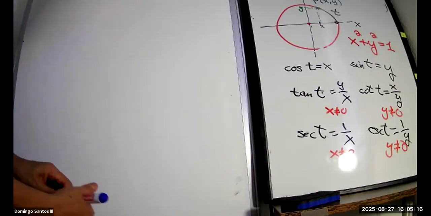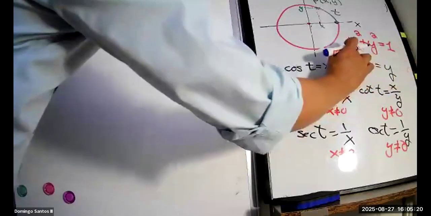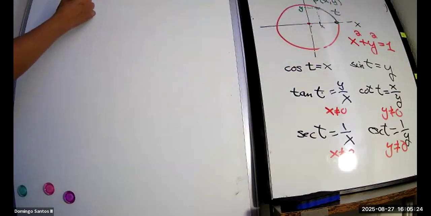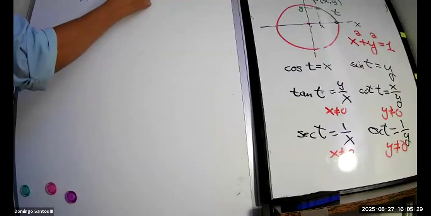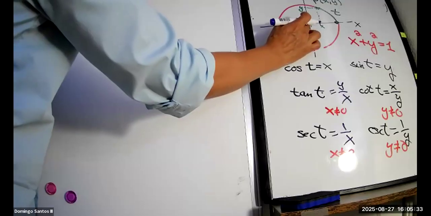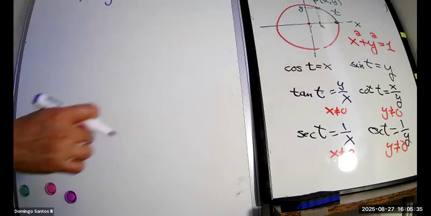Jawan, are you still there? Yes. Okay, so we have this fact that we're working on a unit circle, correct? So it's x squared plus y squared equals 1. This is a unit circle, meaning it's centered at the origin with radius 1.